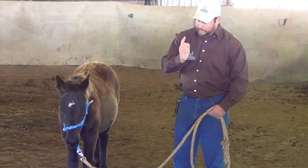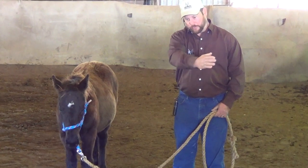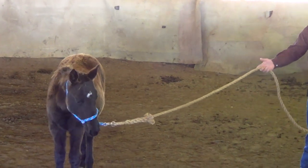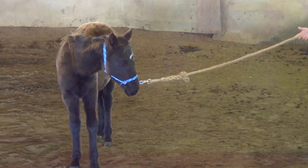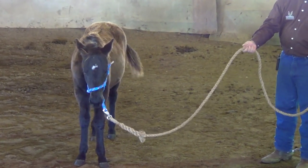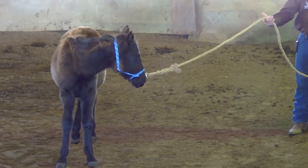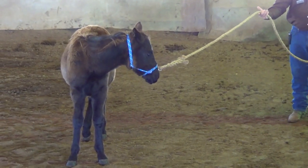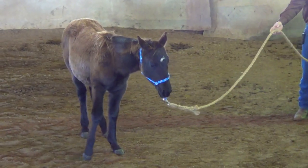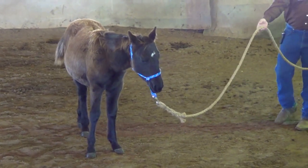I want to do that to the side, not straight ahead. As I get it really easy to the side, then I'll start straightening that line where I'm kind of more at a 45, and then I'll be straight off. A nice soft little place on my hand — and there she gave. I don't even have this rope gripped. I want her responding just to the friction. This would be what contact would be in riding. You can see she started leaning, shifting her weight — I knew that step was coming, and then as soon as she picked that foot up, I gave to her.